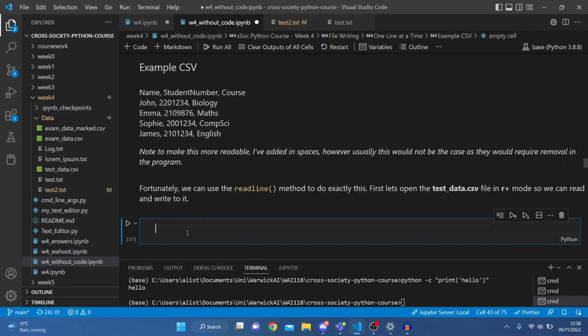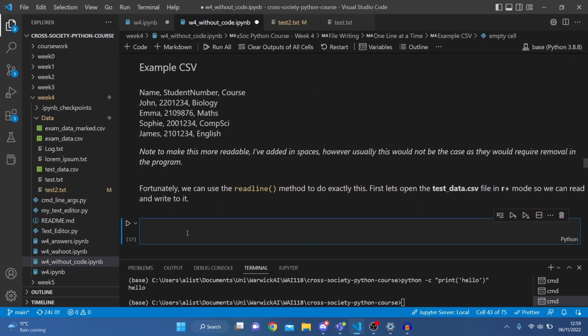What we'd want to do in this case is read one line at a time and probably store it. You want to read a line, see who the student is, maybe do some processing on that line of data, and then read the next line. We don't necessarily want to read everything at once, because the data is split up in this line by line format. So we can use the readline method to do this. It will read one line at a time and allow us to process the data line by line, which would be very useful.